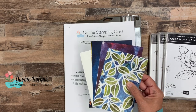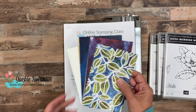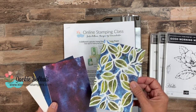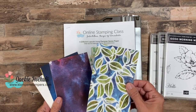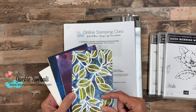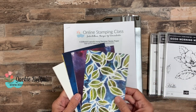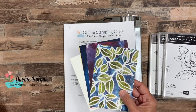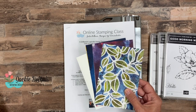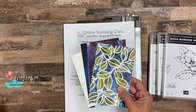But honestly, a lot of times when I get designer series paper, I cut it all up into 4x6 pieces because to me, this is more manageable and I tend to use it more on my cards if I have these smaller pieces that are just a little bit bigger than card size, but we want to keep it that way so we've got some scraps and we can cut and play with it like you'll see here in a second. The other thing, I know a lot of people cut theirs down into 6x6 pieces. There again, it's a little bit more manageable for card making.